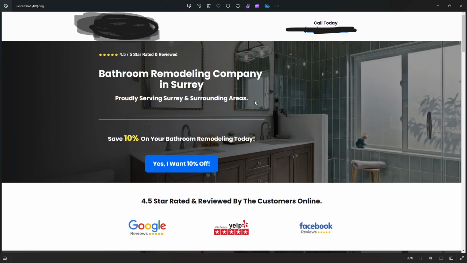This is an example of a landing page, right? So you have the logo right over here. For privacy purposes, I actually blurred this out, and either they're going to call you from the number, whatever number you're using in your landing page, or they are going to click on this pop-up form and fill in their information, right? This is very simple. All I did was pull some reviews from their Google page, and I mentioned that they're 4.5 star rated out of 5. This way you are going to build some trust with the potential customer, right?